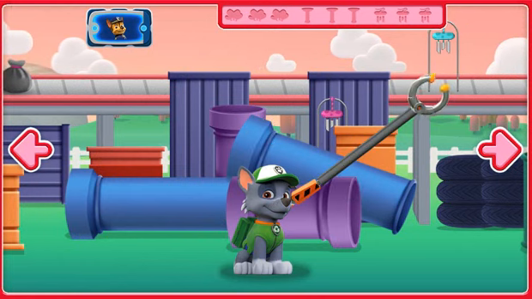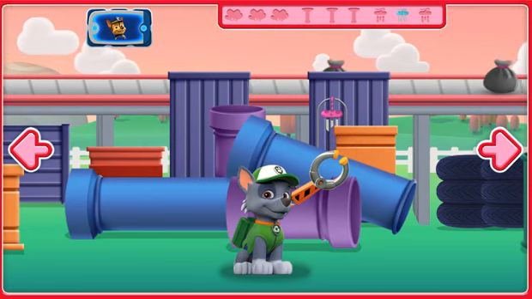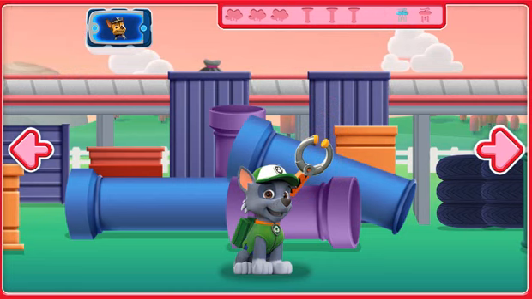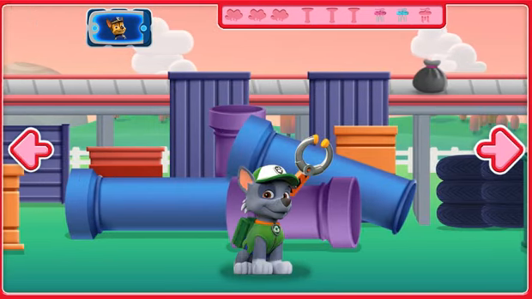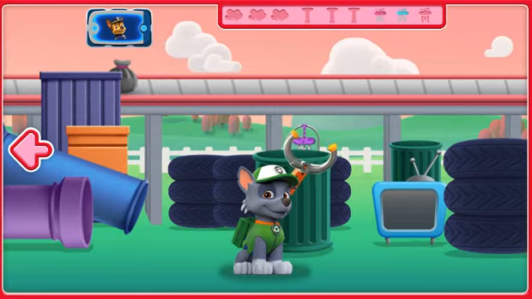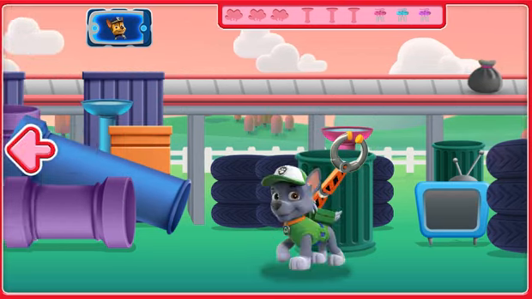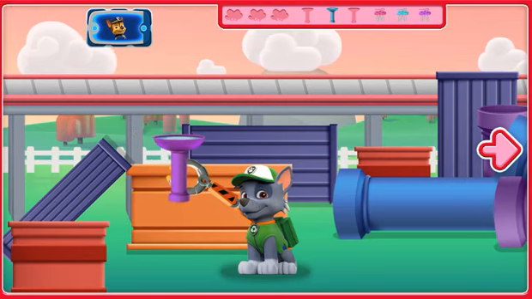I think there's one here. Click on it to grab it with Rocky's claw. Nice finding! Can you help Rocky find the rest? Find 3 bird baths for the garden. Nice find! Nice find!